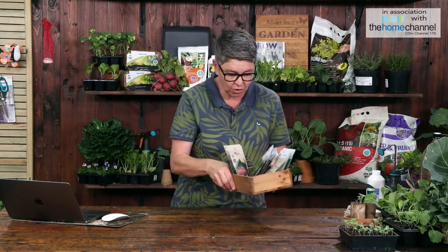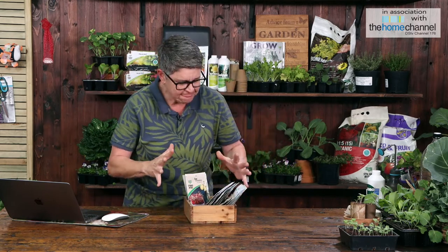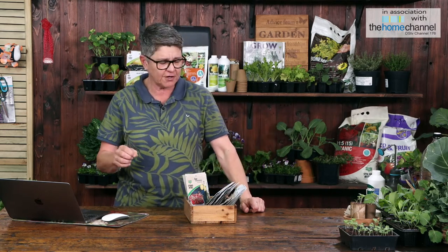How do you store them? Personally, what I do is I take this whole box. This box has just come out of the fridge around the corner there, and that's where they live. All my seed just stays in the fridge so that it's at a good temperature, not in a hot garage, not in a sealed box that could get too humid. And that's what you want to avoid. Remember, sunlight can destroy the seeds, okay? And if your seed packet is from 1829, what have you got to lose? Sow it. See what happens.